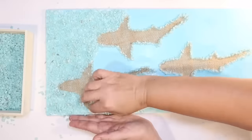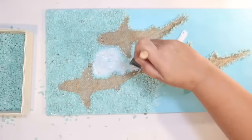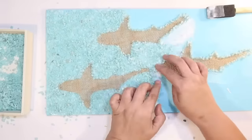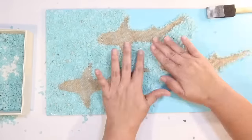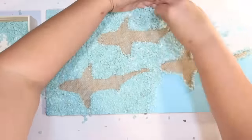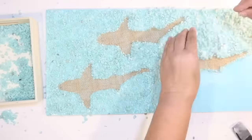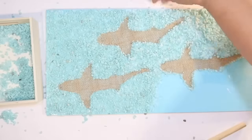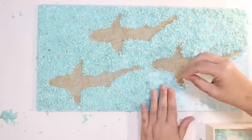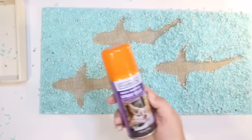Definitely an easier way of gluing on than with hot glue. And it's definitely going to be durable as well. You might want to put something down first so you don't make too big of a mess. But it's pretty easy to do this. My favorite part is that cool texture the blue pebbles give the art piece, and the contrast against just the rugged burlap of the sharks, just a little bit of a silhouette. And I think this turned out so pretty. One of my favorite sea creature DIYs for sure.